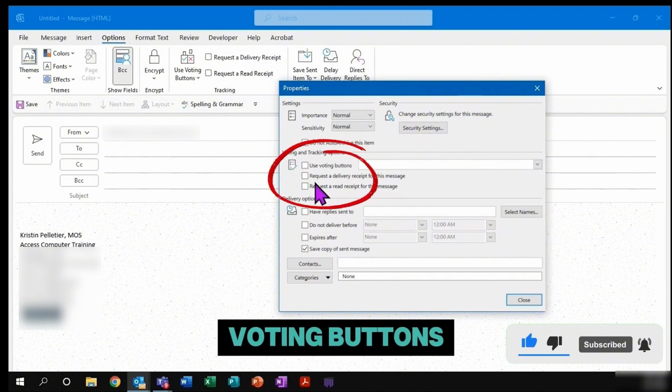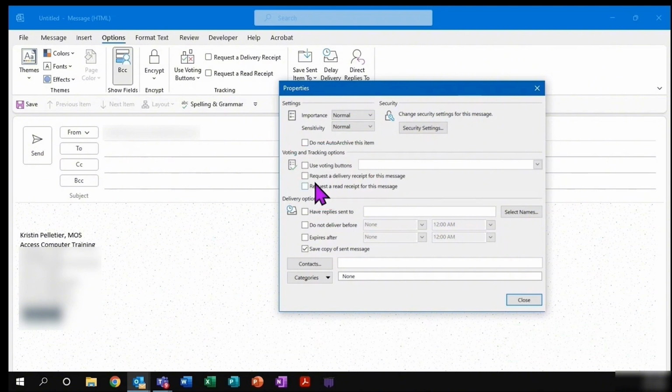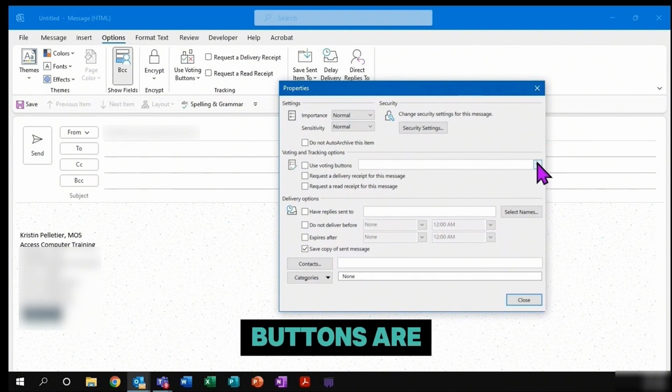And then this is where your voting buttons are. The voting buttons might be something like, like I said, pick a location. Well, in here, you would choose that location, right? You would type in Fort DeSoto, comma, the beach, comma, the main event. But if you look at the end of that, there's a little drop down where the voting buttons are.